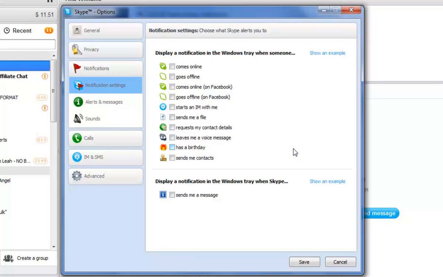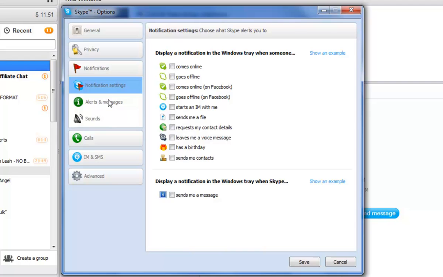You can choose this when someone has a birthday, when someone sends you a contact, this one makes me nuts. Comes online or goes offline. I don't really want to know when people come online or offline. It'll show you some examples of what this looks like. I personally untick all of them. So if you want to get notified, you can change these settings whenever you want. So I do not have those set.